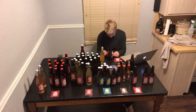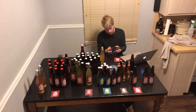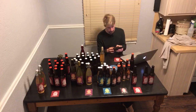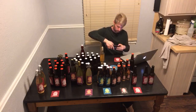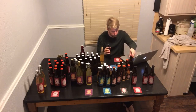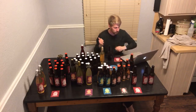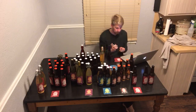Let's see if I can make this label not be terrible. Yeah, it's a little better than the last time. I'm gonna jinx myself now, probably. Yeah, it's as good as it's gonna be. Unfortunately, it's as good as it's gonna be. This is the original one. I need to do that. All right, now I am done.